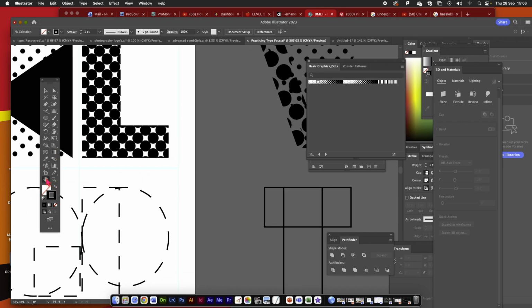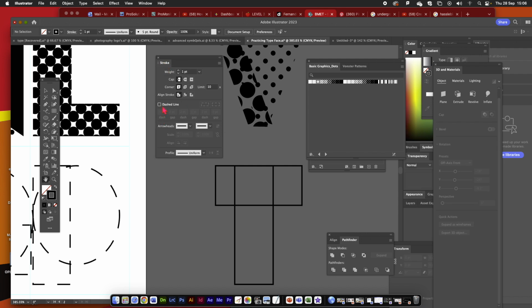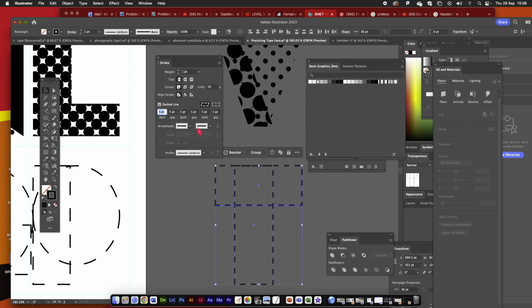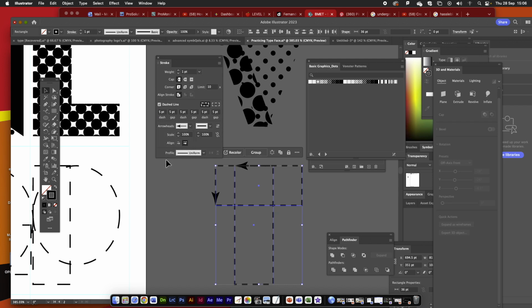But to get a stroke pattern, if you go to the Stroke tab, which is that one, you've got a couple of options. So if I click on Dashed and put in 5 by 5 by 5 by 5, it should add a dash. Now obviously I've not selected it, so I've got to select it, click on Dashed, and then it will add this dash. Now you can also do a few other things. You can go in here and add arrows to it.